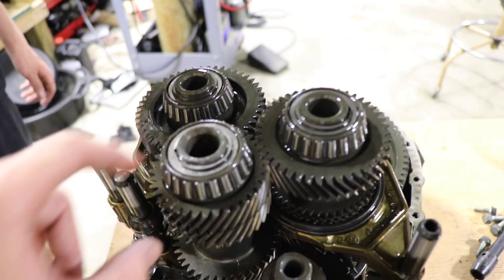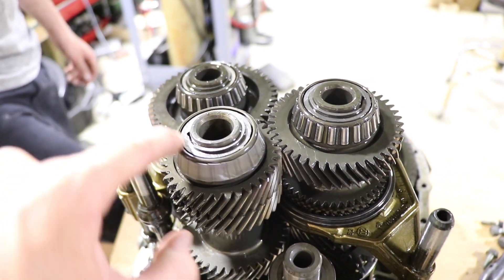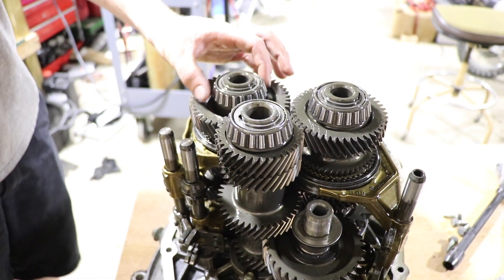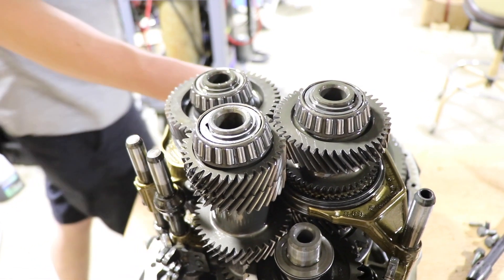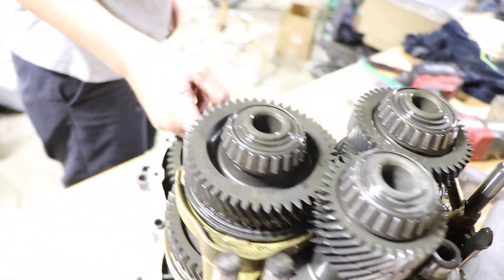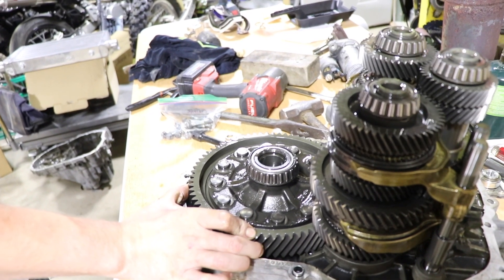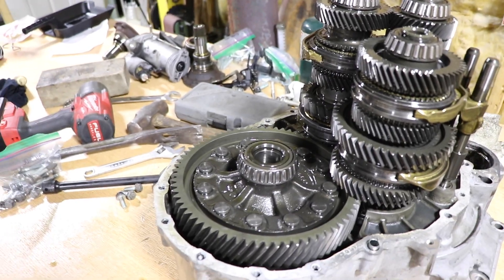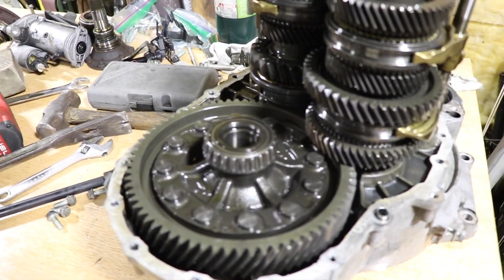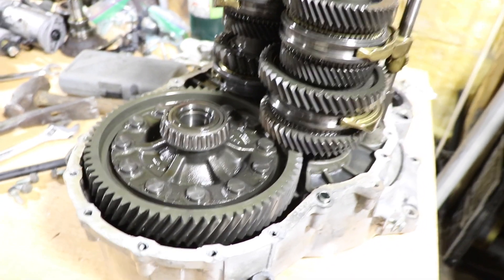We're looking at pressing a 4140 steel piece in there — it's got a circlip on the end. I wonder if we could get that bearing off without having to replace it; they might be a slip fit because the clip is there. I'll definitely buy new bearings with the Quaife differential. You can't get them off without damage, and they were 86 dollars a piece when I got the Quaife for my van. On Darkside's website when you buy the diff they give you the option to add bearings and ARP bolts.